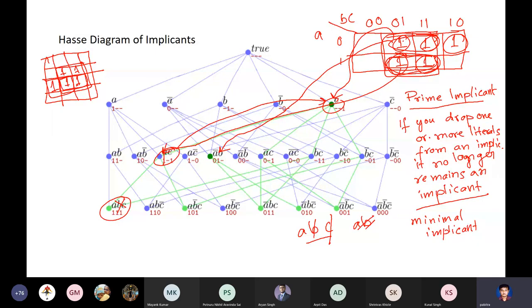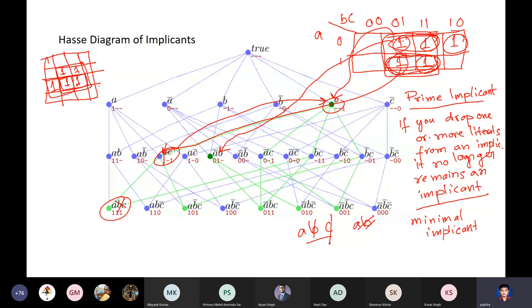And so the final expression, if you remember the process of Carnot mapping, is nothing but the union, the summation, of all the prime implicants which cover all the true min terms. If you take their summation, you get the final expression.